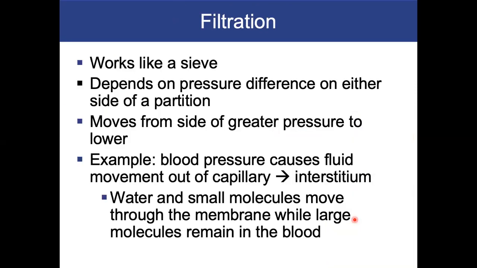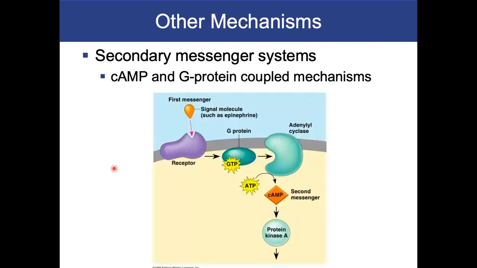Filtration. We would have done this in lab as well. So filtration works like a sieve. It depends on pressure differences on either side of a partition. Water is going to move from the side of greater pressure to lower pressure. When do we use this? Blood pressure causes fluid movement out of the capillary into the interstitium. The water and the small molecules move through, where the large molecules stay trapped in the blood.